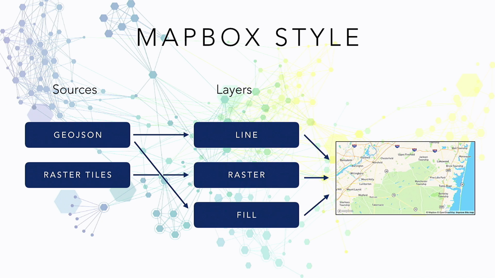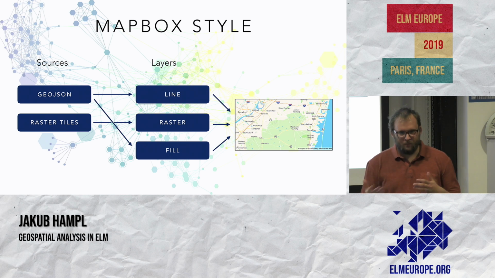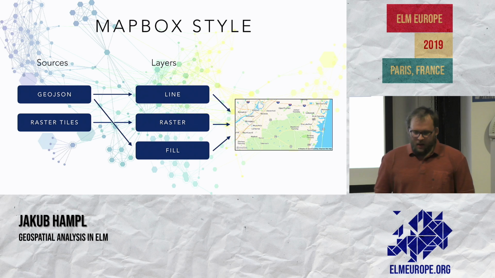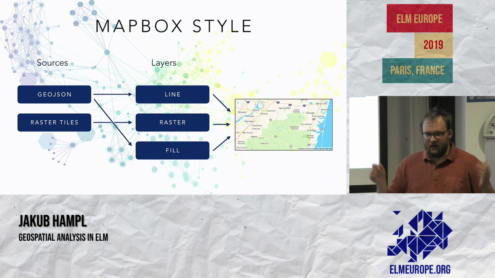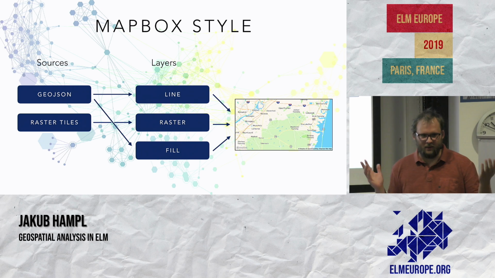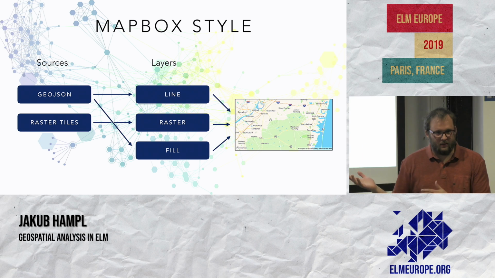Now, a Mapbox style is a data structure that has different properties, but the most important ones are sources and layers. Sources describe how and from where you're going to get the data that powers your map. Maps load data lazily, so if I'm looking at a map of, say, Paris, I don't want to be fetching data to describe the geometry of New York. But if you pan the map to New York, you need to load that data. So sources describe where to get that data from, what format, and so on. That data is then fed to layers, which say, I want to show roads as lines, and I might want to show cities as icons with labels. You can think of this a little bit like the separation between HTML and CSS. It's kind of a weird analogy. Once we take all these layers, we composite them, and that ends up being our map.